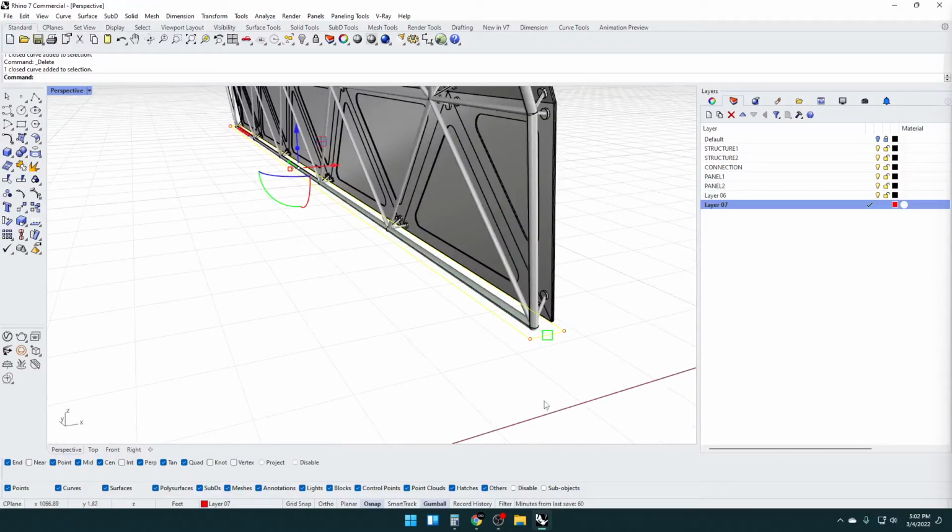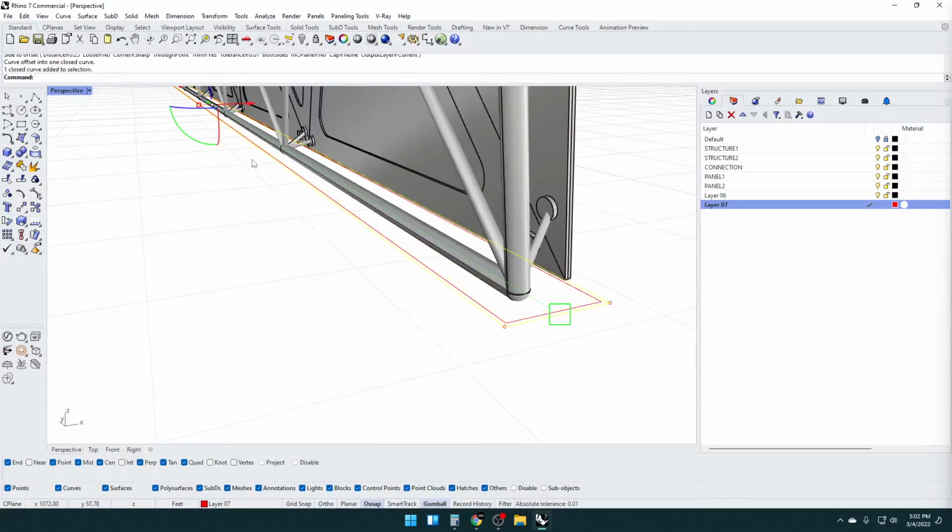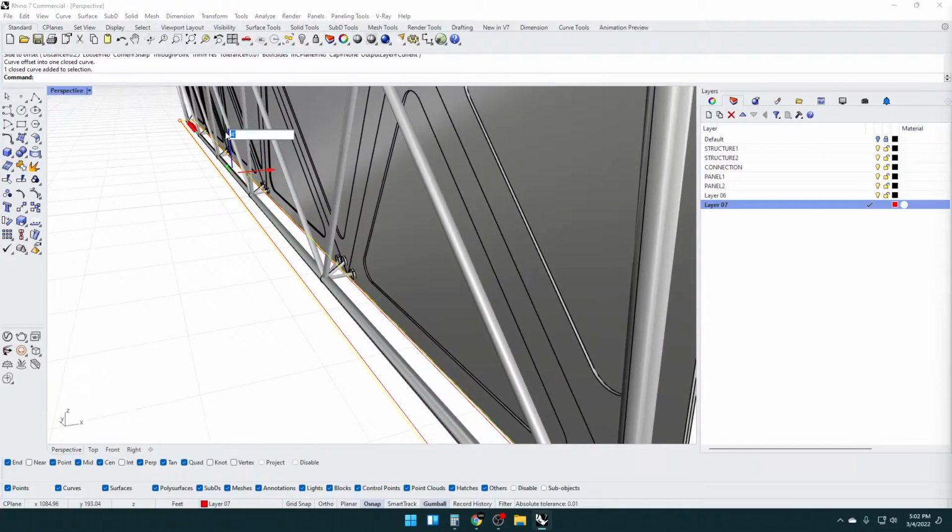So I could either extrude this down into a little stem wall or offset by 3 inches to the outside. Then bring this down minus 2 feet, minus 1 foot.